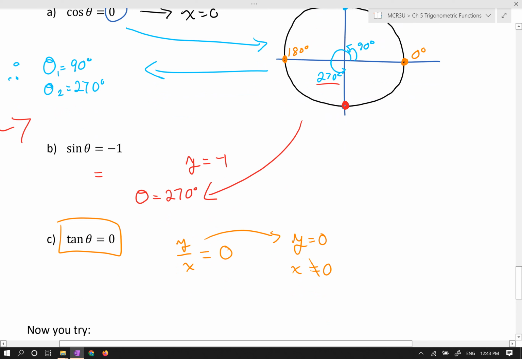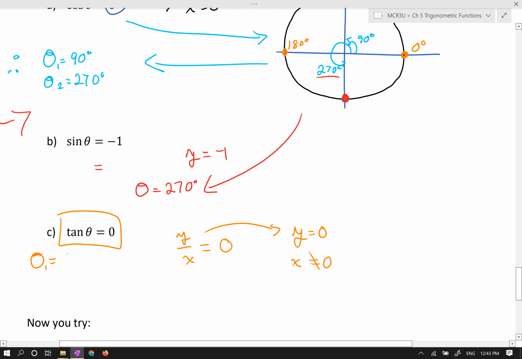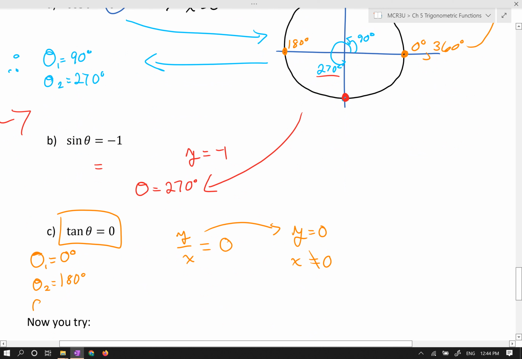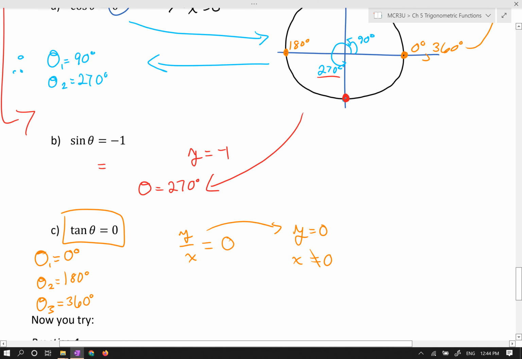And you might say, fantastic, we found all the solutions. I know that theta 1 is equal to 0 degrees. I know that theta 2 is equal to 180 degrees. But remember, the interval over which we're working here is where theta is in between or equal to 0 degrees and 360 degrees, which means that right here, I know it would share the same terminal arm, but 0 or 360 degrees fall into this interval, so we need to include both in our solutions. This is how we can find 3 solutions: 0 degrees, 180 degrees, 360 degrees.